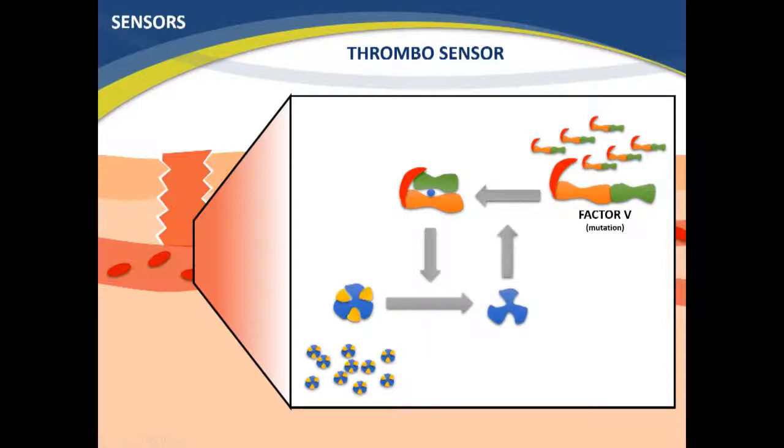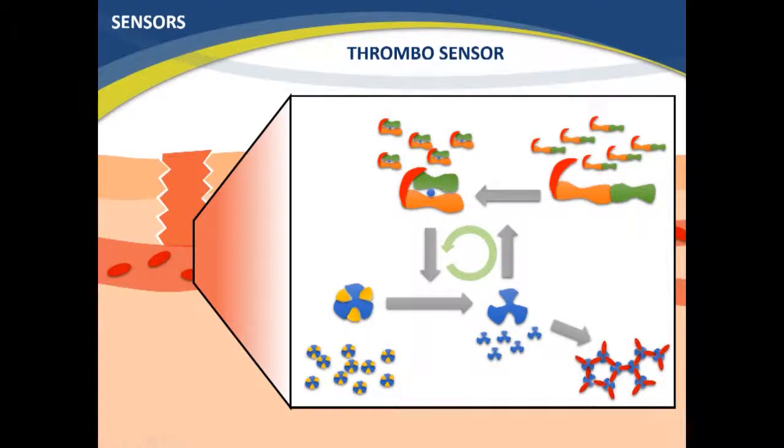And that then activates prothrombin, and this is the cycle, and it produces a lot more activated factor V and a lot more activated prothrombin, which then closes up the wound. So far so good, so far it's still all the same. But once this has been done, the tissue says, okay, it's enough, we now want to break down the factor V again. And then the APC comes along, but this factor V molecule is quite resistant to breakdown.